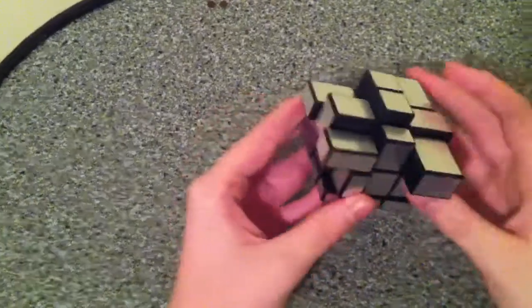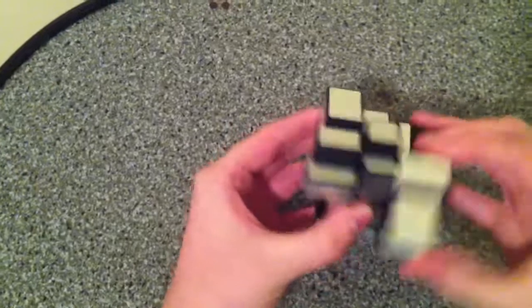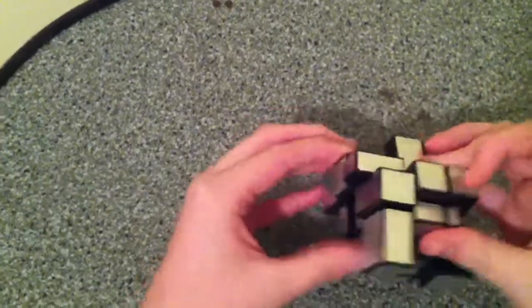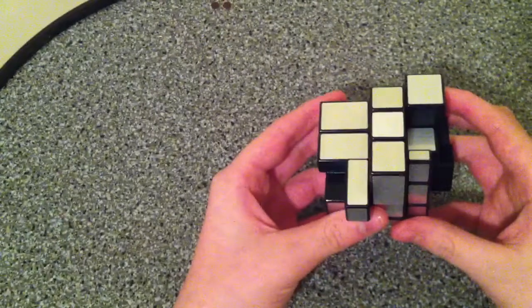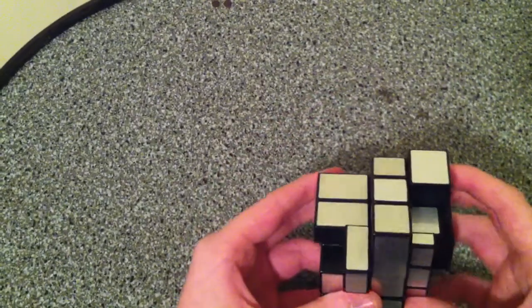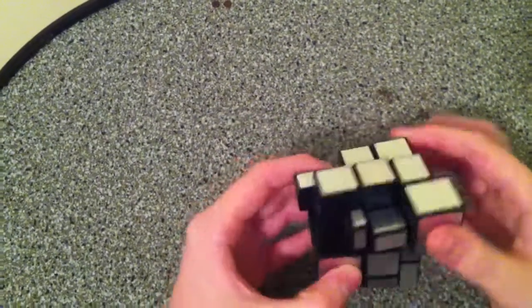Okay, does this go there? Or does this go there? I think this piece goes here. Yes. There we go. Yeah, my camera's shaking way too much. I'm going to try and not touch the tripod. Okay, here we go. Wait, what? Oh, because I did that backwards.